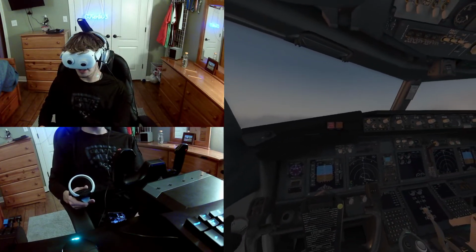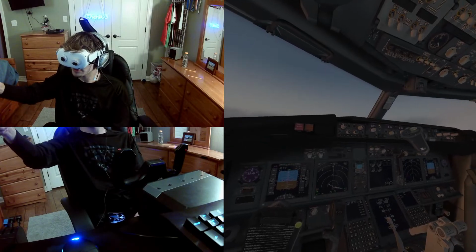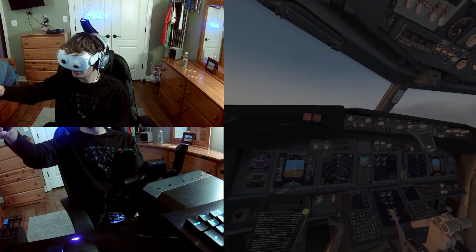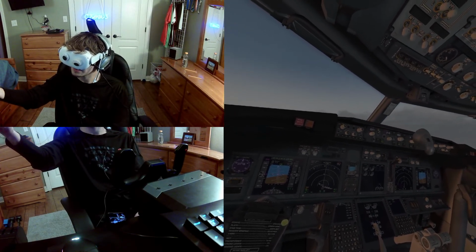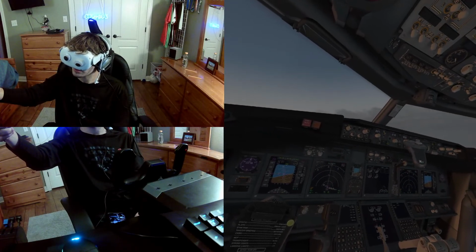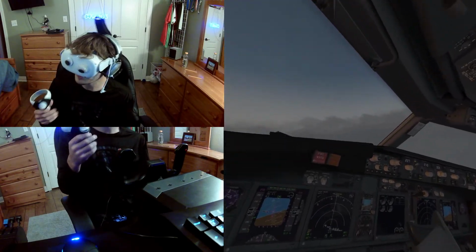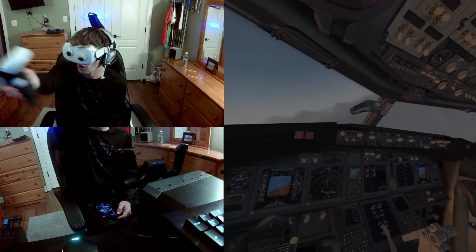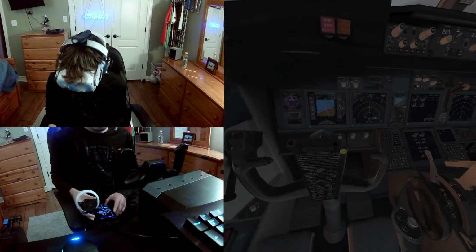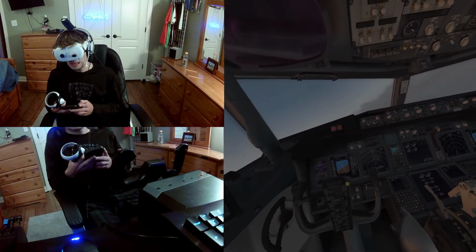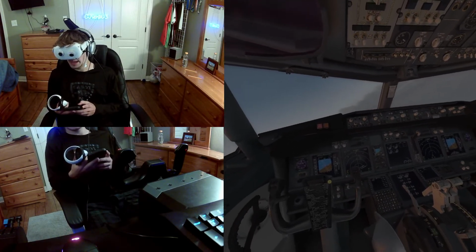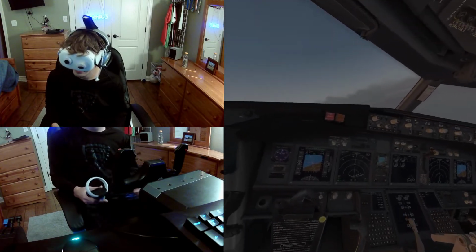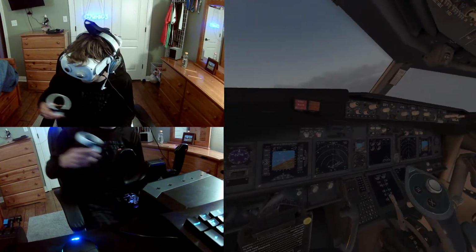Forgot to do that on our departure route, so that's a bit awkward as we come out of these clouds here. Everything does look good on the departure end of things though, so we'll go ahead and bring the heading select all the way over to about 360 should be fine. It's 000. And we'll just fly it out here until we get to a point where we can actually intercept it by just coming all the way around. And that's kind of the plan for the ILS today. We're going to do that a couple times so that I can just kind of get used to flying the ILS here at Little Rock. And it should be a lot of fun.